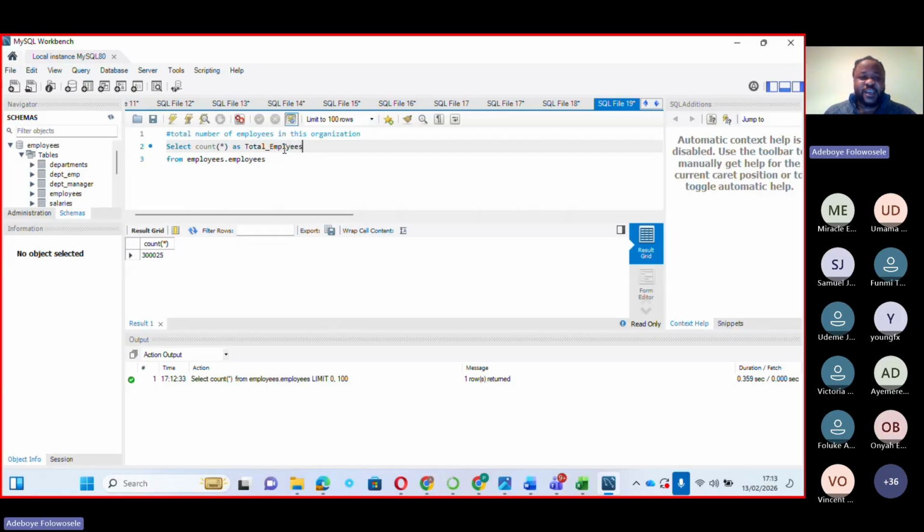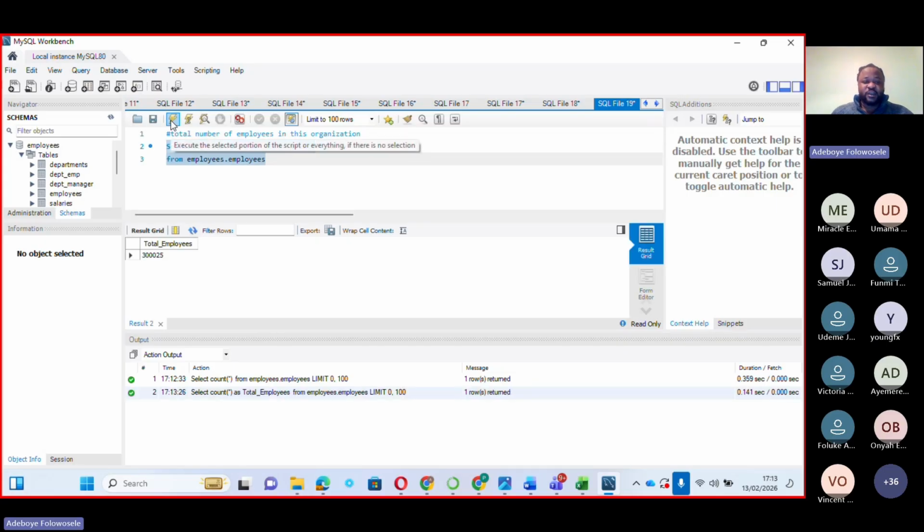So now you can see here that I put an underscore because for the alias, I cannot put a space. There must not be a space. So there is a rule: you must not put a space in the alias. So when I run it now, you will see that the count is going to change. So let me attempt to run it now.